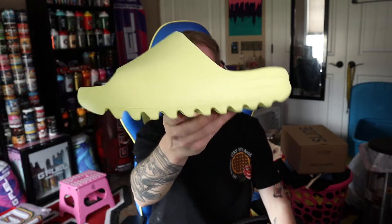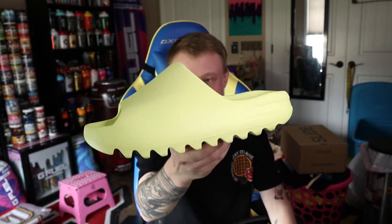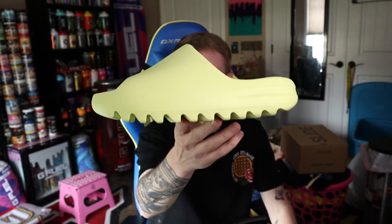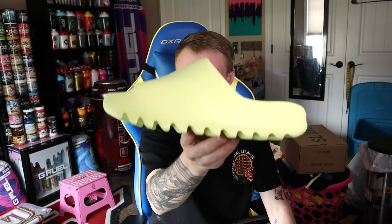For the rest of the summer, next spring, or if you just need a slide to wear whenever, this one is a good go-to. If you already wear a lot of out there colors this might clash with it honestly, but I'm glad to have picked them up because no other slide compares to this slide color wise. And they don't actually glow — it's just the name of the colorway.